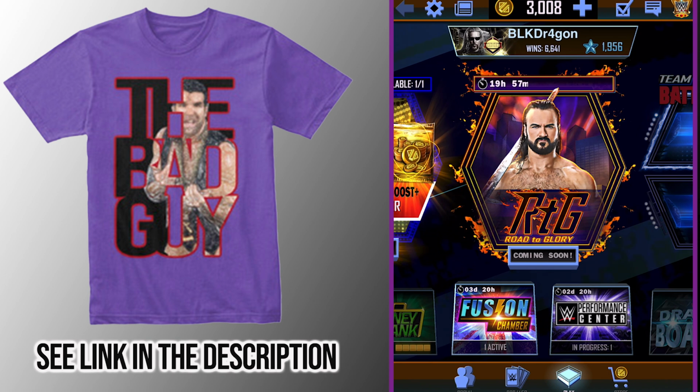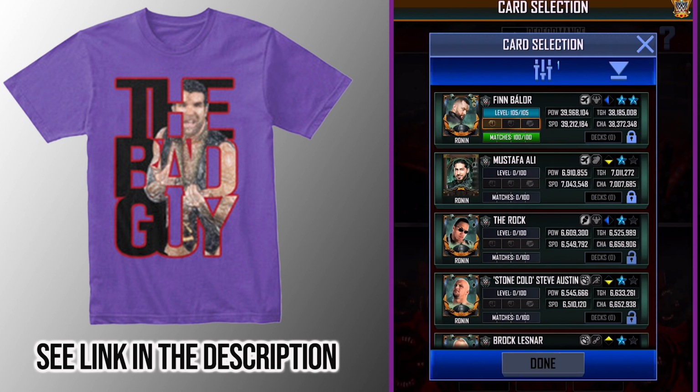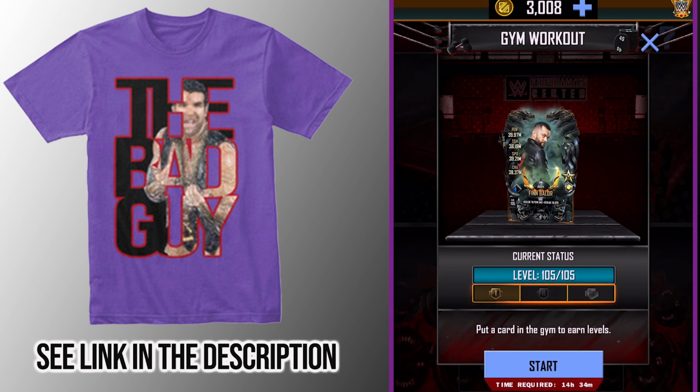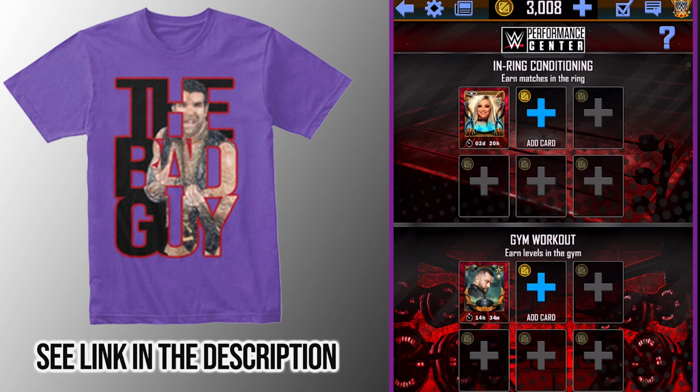Now when you're trying to train up your cards, sometimes you'll have multiple cards that you're trying to do at once. The Performance Center is a great way to get those done. So not only just to level them up to level 100, but also to get those matches up to 100 as well, which can be a little bit more of a grind at times. In the later stages of the game, I find the in-ring conditioning to get your matches up to be really useful, because you can use that in conjunction with the matches as well, because it starts to work away in the background while you're offline, so that way, when you go to sleep, it's 8 hours closer to that goal, which is around about 8 matches overnight.